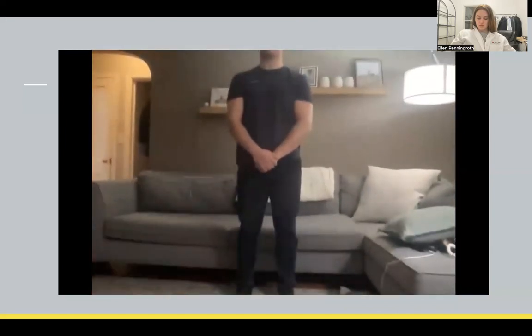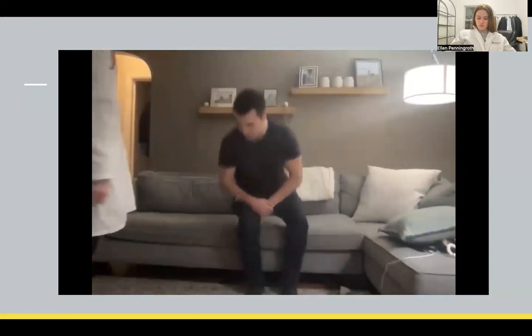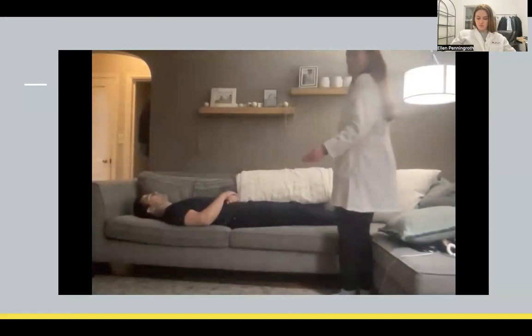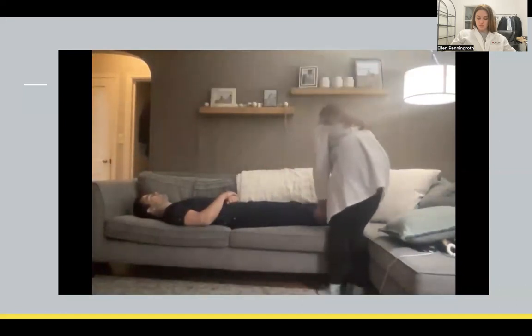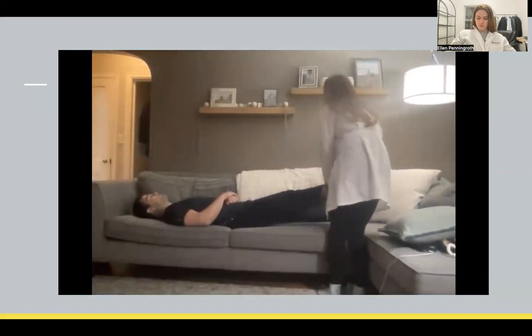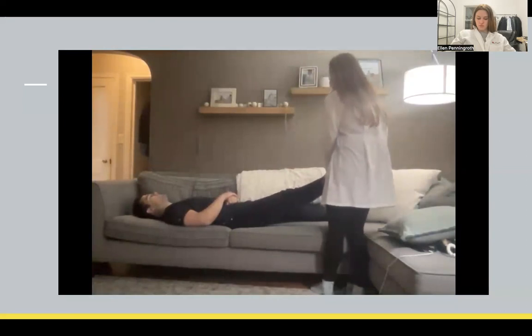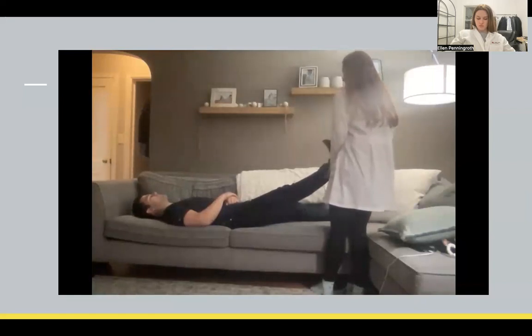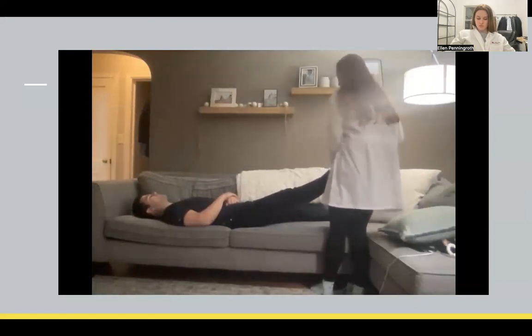Following that, we would have the patient lie supine and begin our provocative exams. The first test we have here is the straight leg raise test. So we'll raise the leg from 30 to 60 degrees and ask the patient if they experience pain at any time. A positive test would be if the patient does experience pain here. This indicates nerve impingement. And then we could have the patient dorsiflex their foot to validate this pain.